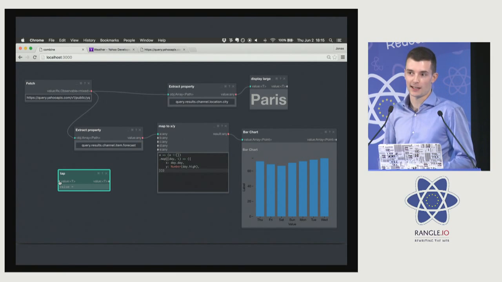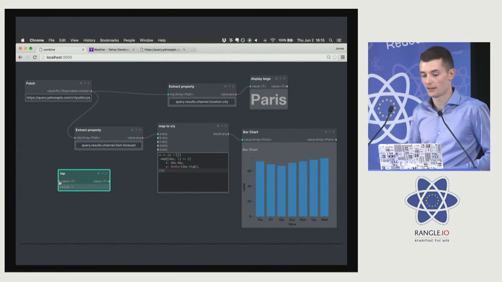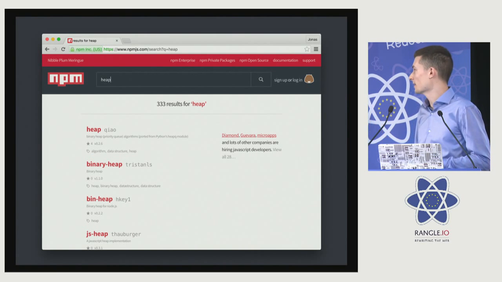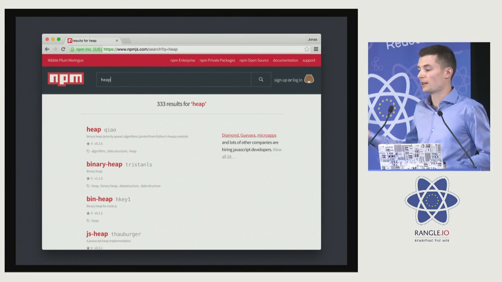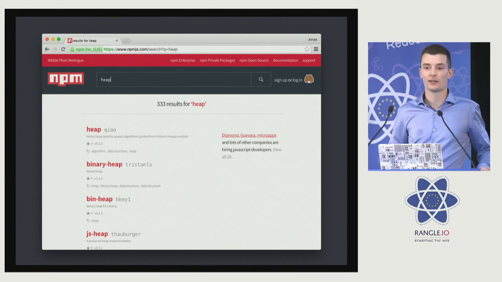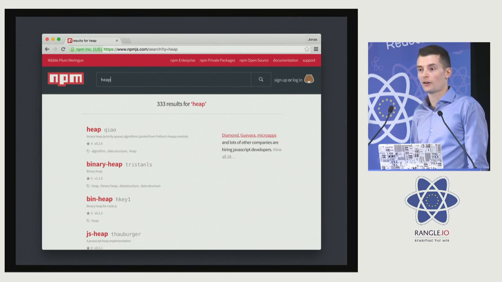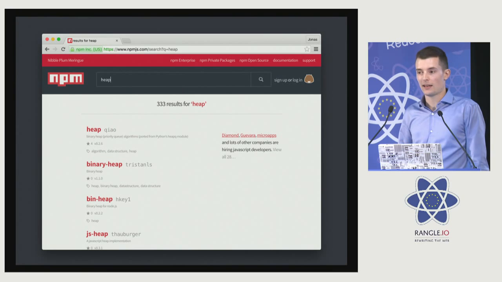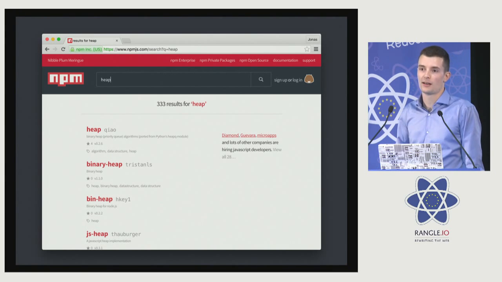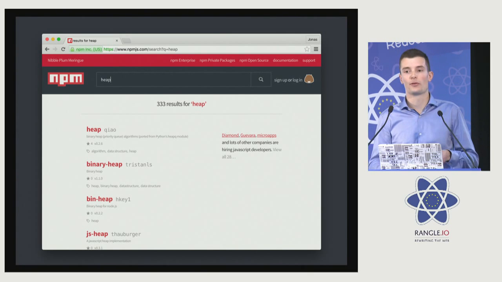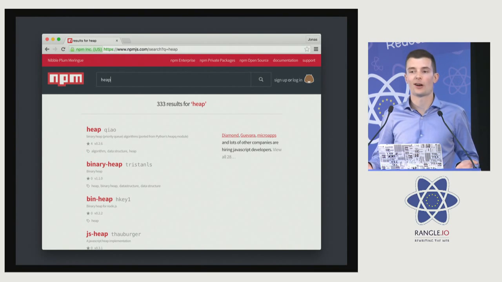And search in particular is a little bit underpowered currently. Because, you guys all know this, I actually needed a heap at some point while building this, and I'm not ranting about any of these projects. It's amazing that they exist, but I just think that we are sitting on a giant pile of data and signals to figure out which heap package is the right one for a given job, right? And yet, it's just kind of arbitrary. So in the ecosystem in general, there's name squatting going on. So the first person who claims a package name happens to be the canonical implementer, and now we're trusting them. I don't think that's ideal.